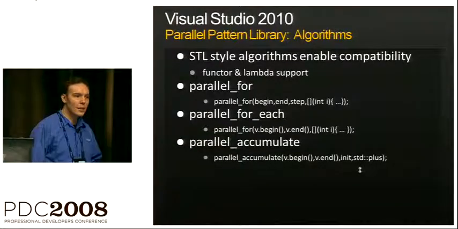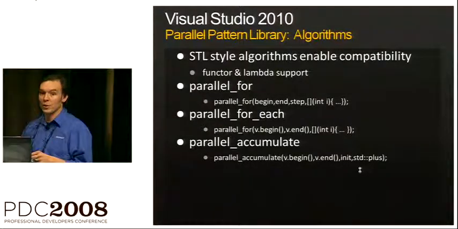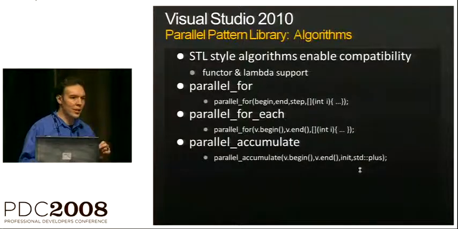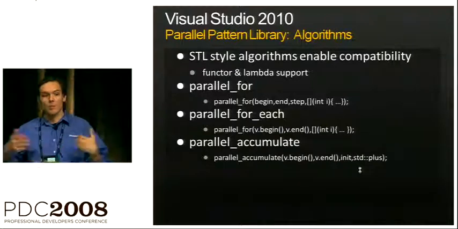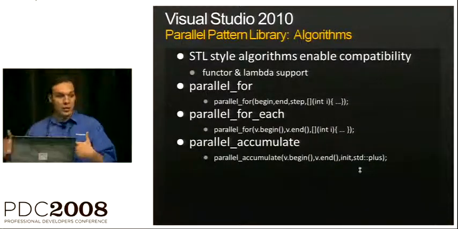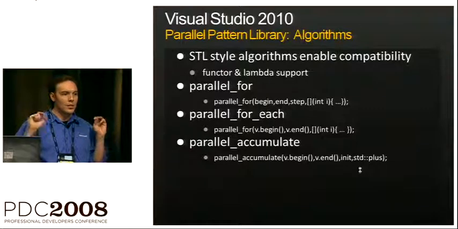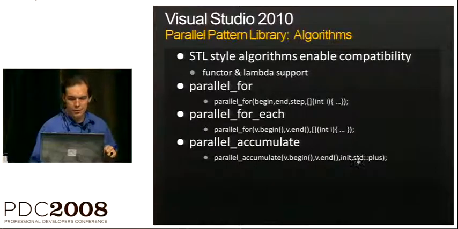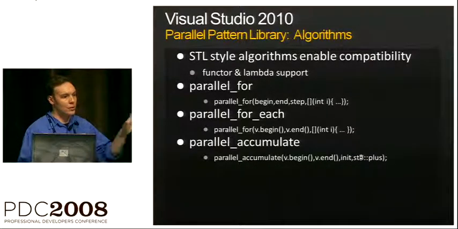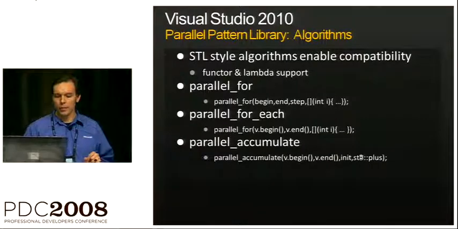Parallel accumulate. Folks more familiar with parallelism tend to call this reduce. But this is actually a pretty fundamental algorithm, and it enables many other algorithms in the STL. In Nicholas's talk, he'll talk about extending the PPL to include parallel accumulate. It's not something that's in the CTP at this time, but it's something that we're considering for a future beta. And again, on accumulate, we'll have both methods, right? So you can use the built-in std plus, or you can provide your own operator for that.